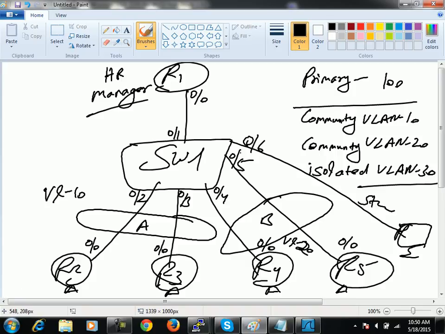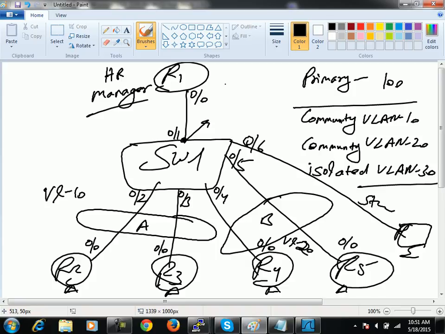In that case you can define this interface as a promiscuous port, because whether your user is part of a community VLAN or part of an isolated VLAN, it can always communicate with a promiscuous port. So I will define this HR manager, because it is connected with 0/1, so I will define its switchport mode as promiscuous here.